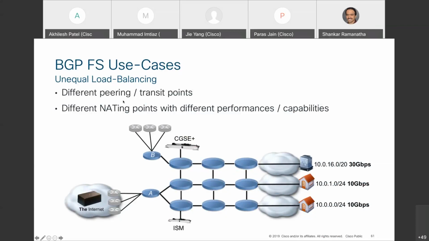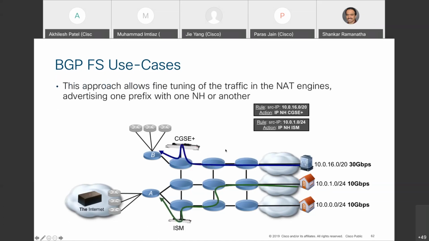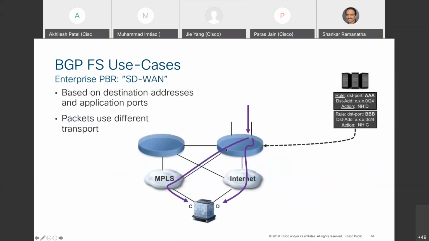But before that, these are some of the use cases, and I'm not going to go into detail. It's essentially a PBR without configuring individually on the router. So you want a certain traffic to hit a certain link or certain next hop. Instead of configuring on the router manually, you can send it via the BGP flow stack. So certain matching criteria goes through this link. The other matching criteria or network goes through this link and that part. So you can essentially use BGP flow stack to do the same thing as PBR. Let's go to the slide where this actually answers your question.